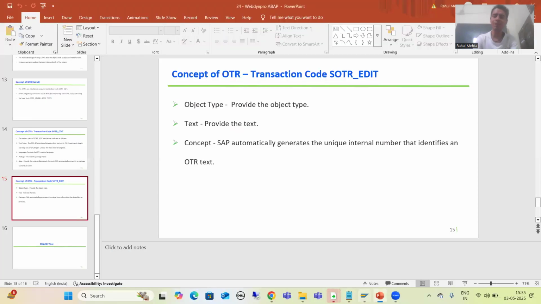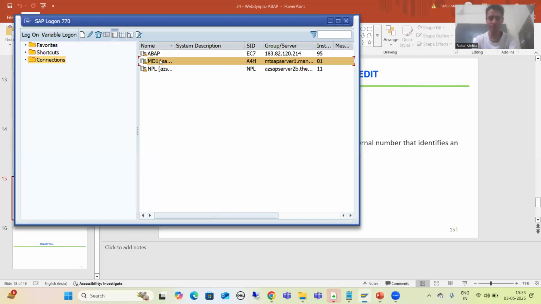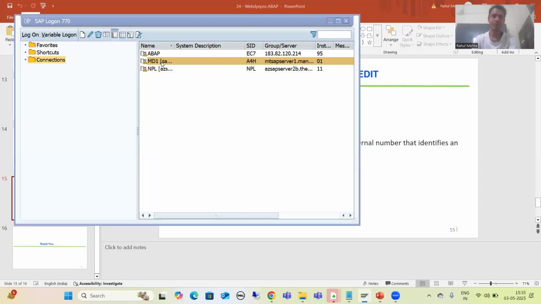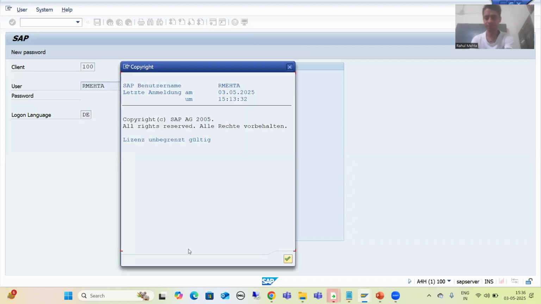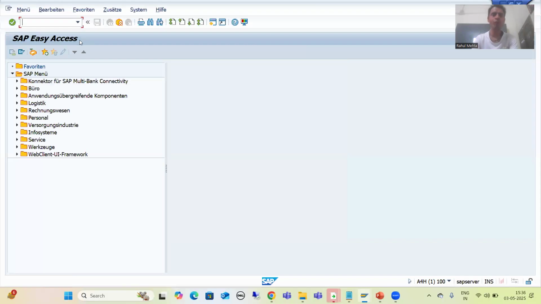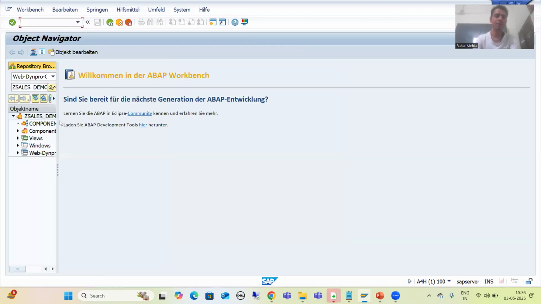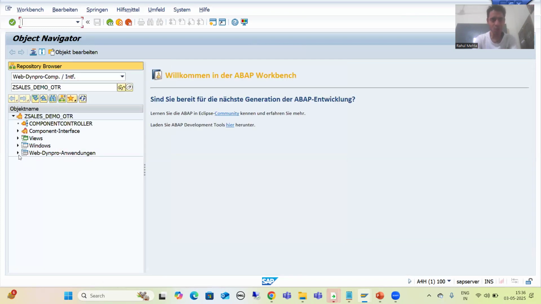Now, I will simply log in into German language. You all know the logon language for German, DE. I will go for our Dynpro component. I will run Z sales demo underscore OTR.